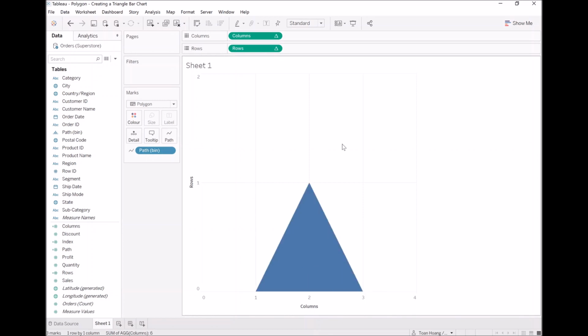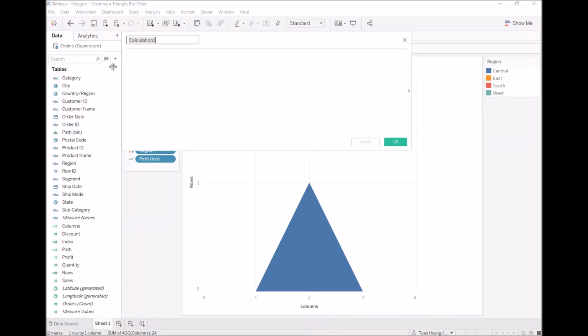What I want us to do is take region and drop this onto color. Now, as you can see, we have multiple triangles. So we're doing well so far, but we don't really want the number 1. We want a sales amount, and because we're doing data densification, we want to create a new calculated field. You've probably guessed it, it's TC underscore sales. This will contain WINDOW_SUM of sales, close bracket, nice and simple.